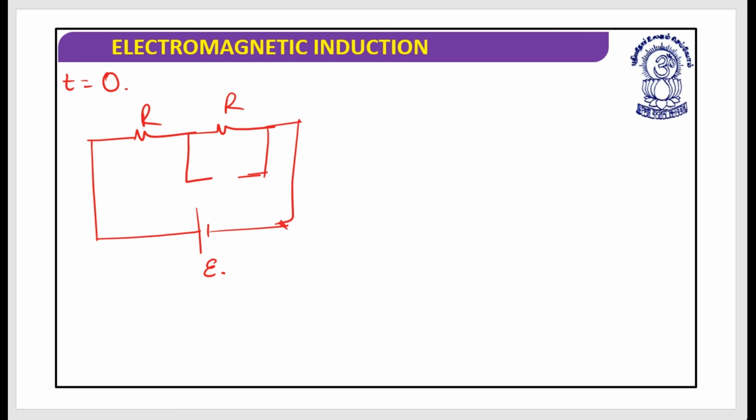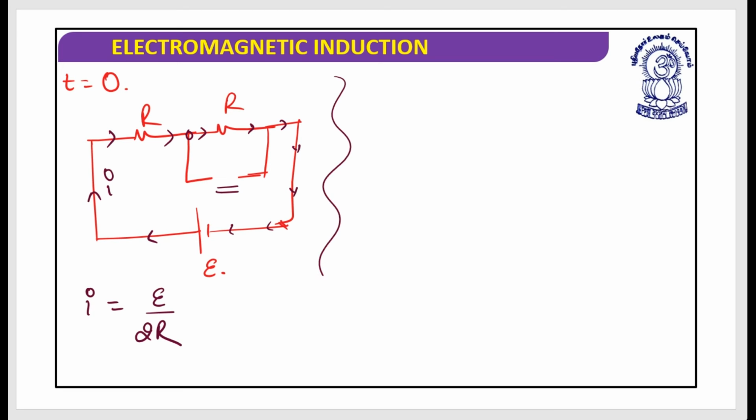When they ask for the current, it will reach this point, and as this is the open path, no current can flow through it, so it will choose this other path and keep going. I hope this is clear. So I equals E divided by 2R. This is the situation at t equals 0.